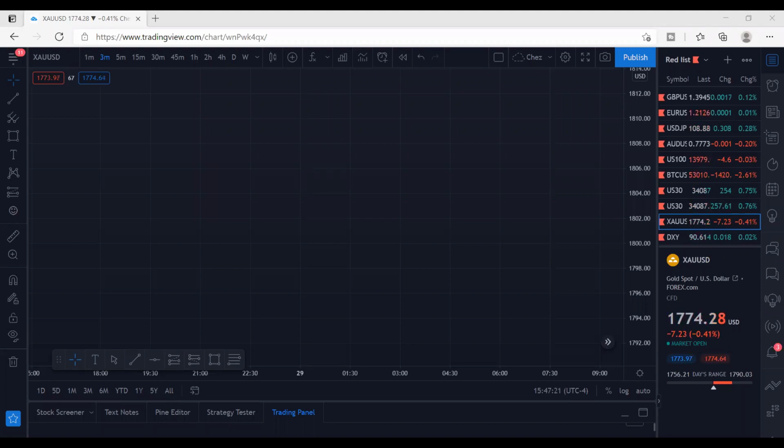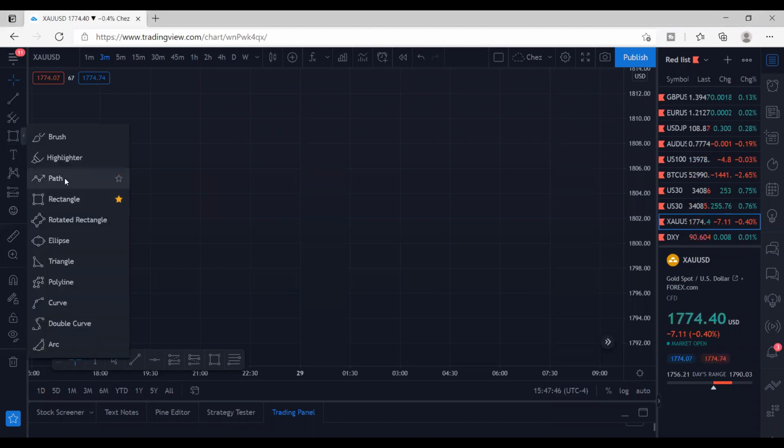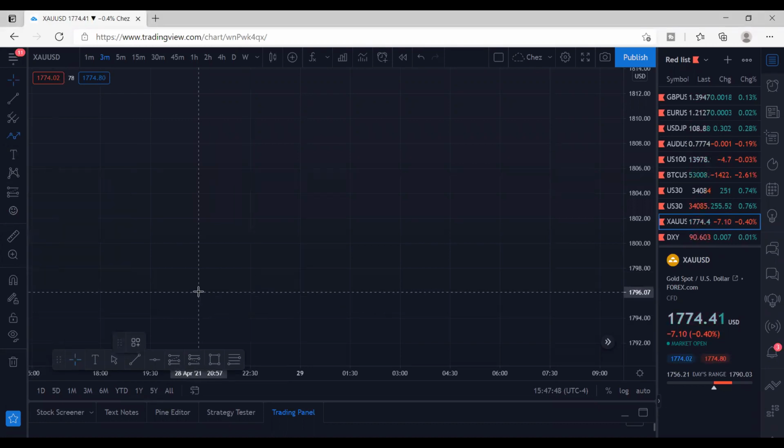I promised to do a video on supply and demand and zones and order blocks. So I am just going to start that off right now. Say for example, we were in perhaps an uptrend, right? So we're going to start off.